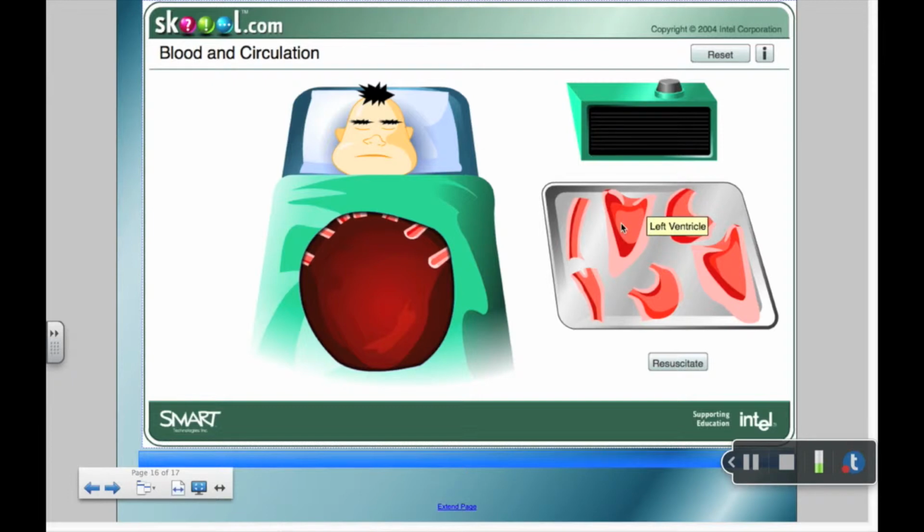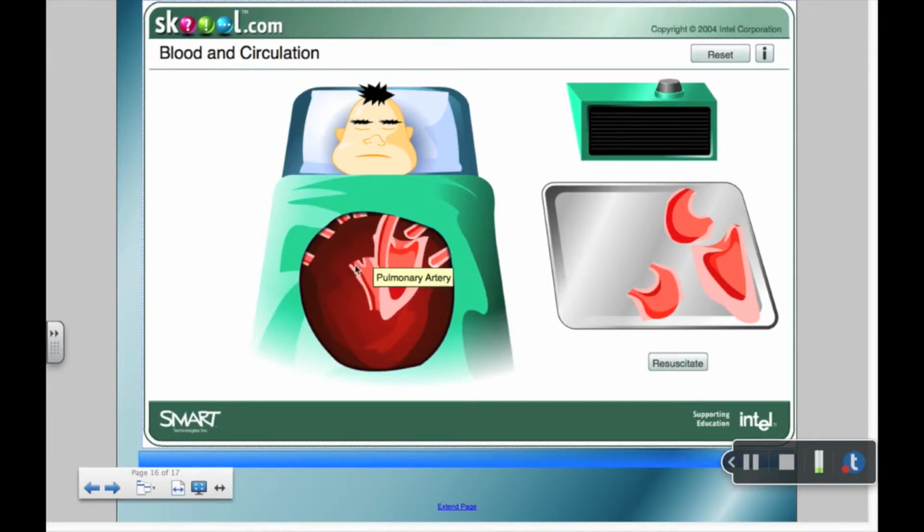And so they would touch the screen and drag these pieces over into the proper spot based on what they had studied. I don't know anything about the heart, so I'm sure I'm putting these in the wrong place, but you can get a sense of how these things work.